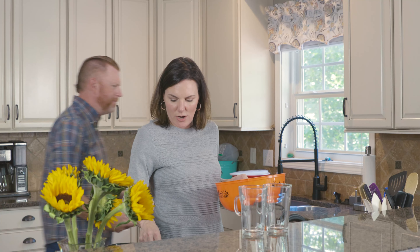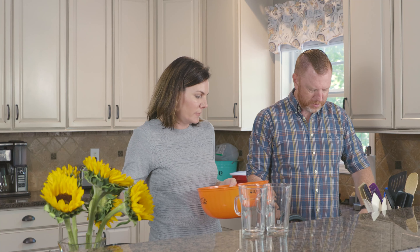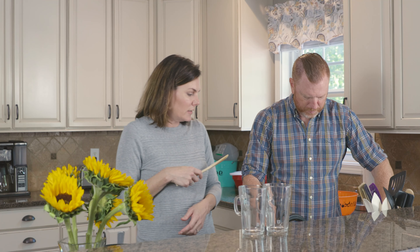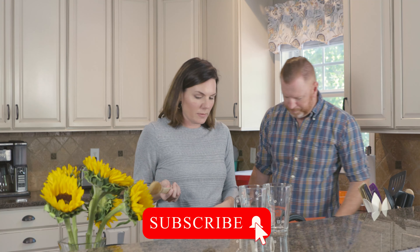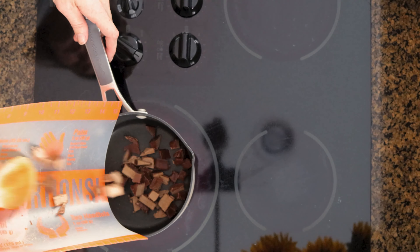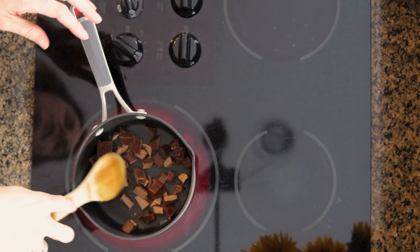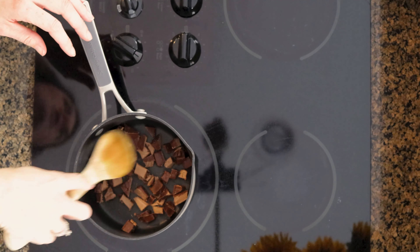Chop them into tiny little pieces. I'm gonna put it in front of our little camera shot — there's our 16 minis. How much does it matter? Just a rough chop, like fours. It doesn't have to be perfect — it's getting melted anyway. Dump these into the pot. Just scrape them in. There's my chop chop. We're just gonna melt the Three Musketeers down into a chocolate syrup.